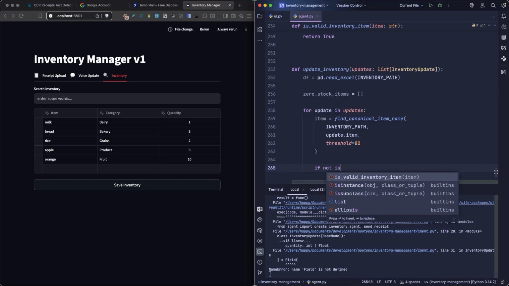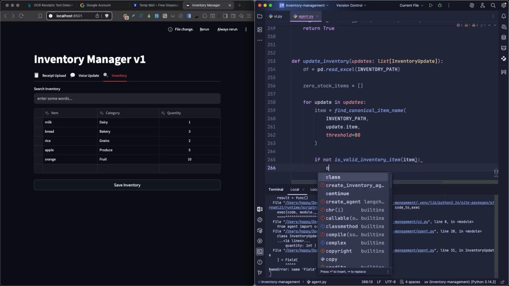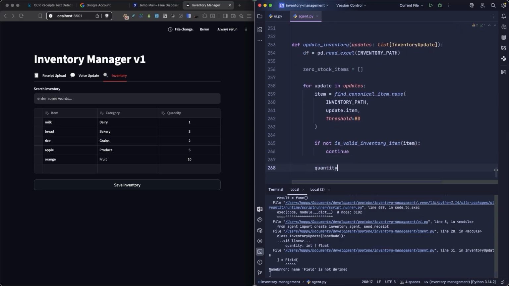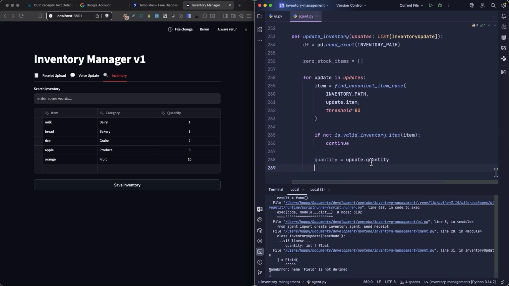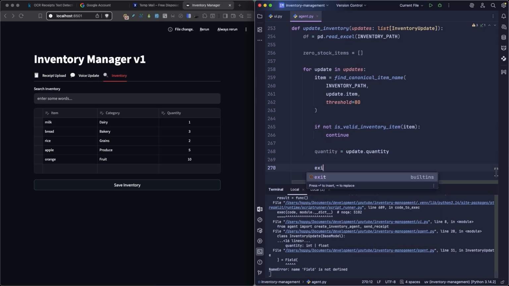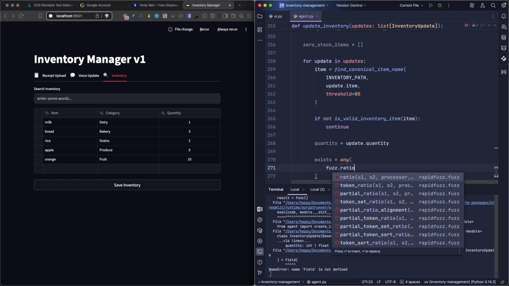So I'm gonna say if not valid inventory item, so we just continue, we basically ignore that update. But other than that, we are going to save the quantity in update.quantity and then say exists is equal to any fuzz dot ratio.